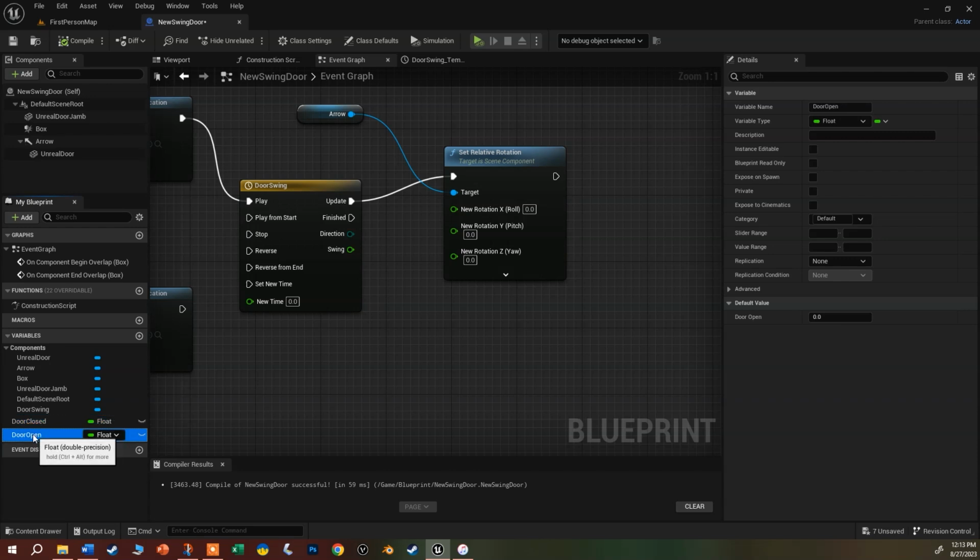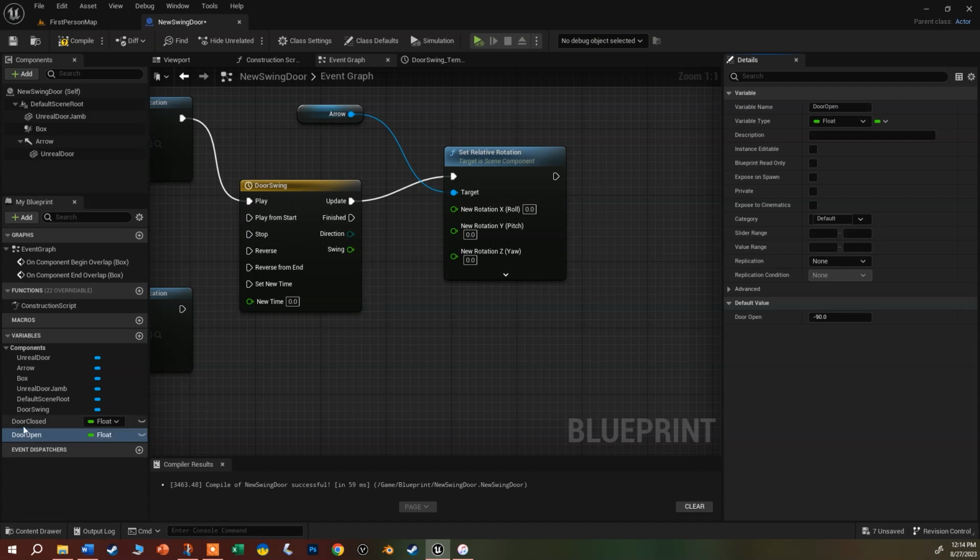What we want over here is door open. Well, what do we want that to be? I think this is -90 if I recall. So we want it to swing away from us 90 degrees. So hopefully that's right. We'll find out if I'm wrong. But that's where we can set this default value. And we don't need this to be instance editable. We could open up these eyeballs here and then make these instance editable so that we could change them every time we use a different instance of this. That's a really handy thing to do, but we'll not worry about that for the moment. We'll just make this a default door that opens 90 degrees.